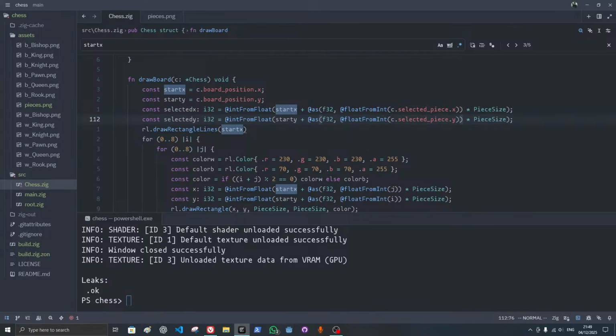Okay, and this thing is float already, so I don't have to make it int anymore. And then I make everything ints, make them I32.